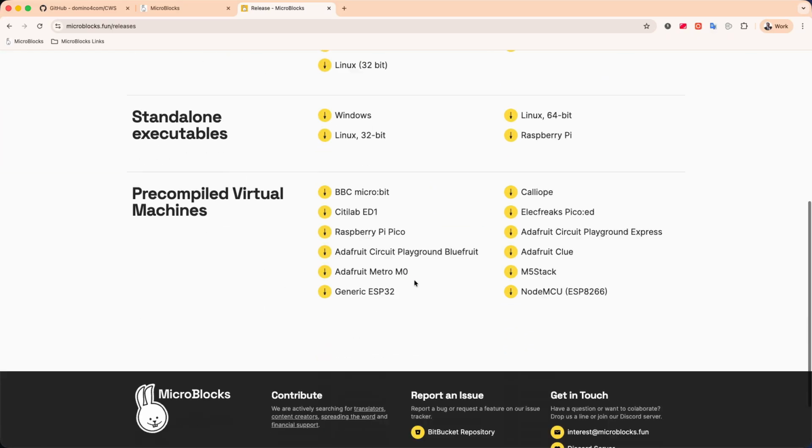They actually support a lot of different platforms. Down here you can see the pre-compiled virtual machine. You can use it for the micro:bit, the BBC micro:bit. You can use it on a Raspberry Pi Pico. There is the M5Stack, which is also there. And then, of course, the ESP32, which we're using here. And the old Espressif ESP8266 also works with this.